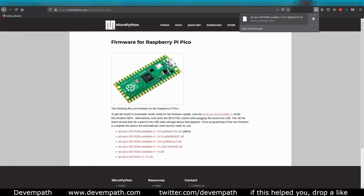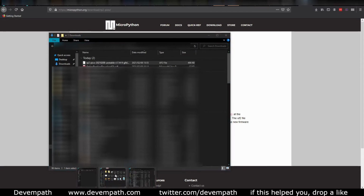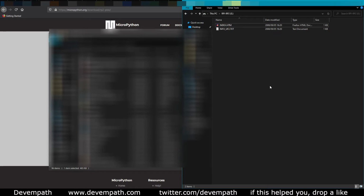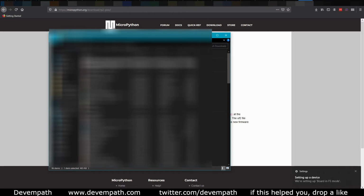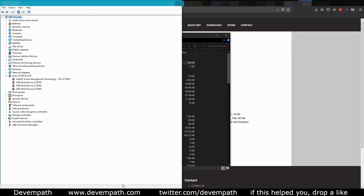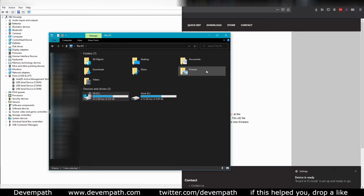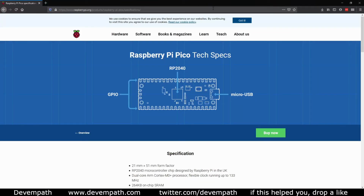Now, once you've downloaded this, you're going to take this file and you're basically just going to copy it into the USB drive from earlier. When your copy is done, you will notice that the flash drive disappears. It also disappears from device manager over here. And after a little bit, you get this pop-up here that says board is in FS mode. This is now basically your Raspberry Pi connected to your Windows computer over serial. You can also code it over a terminal where you connect to that COM port over serial and you basically feed it commands.